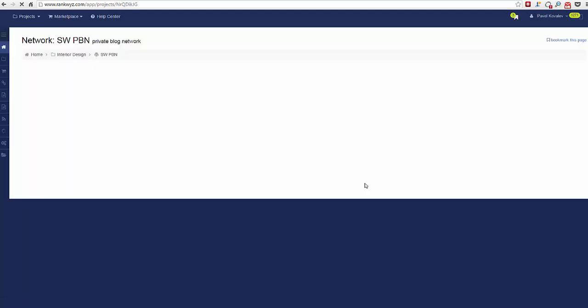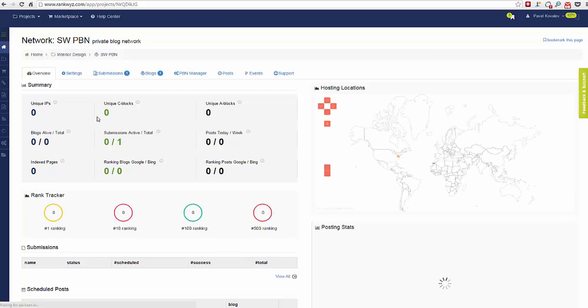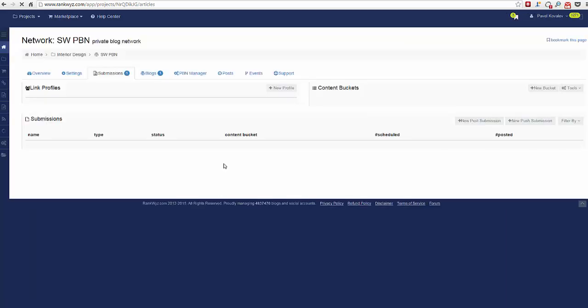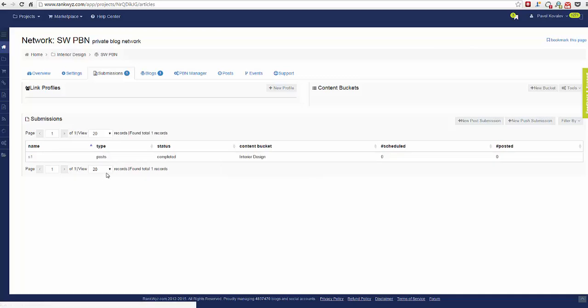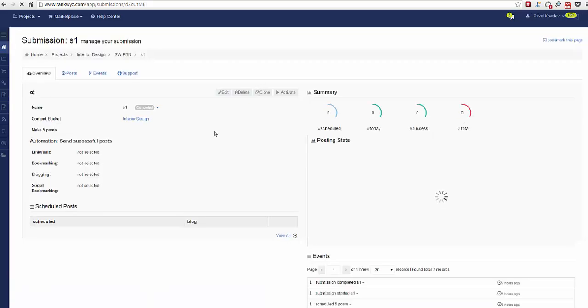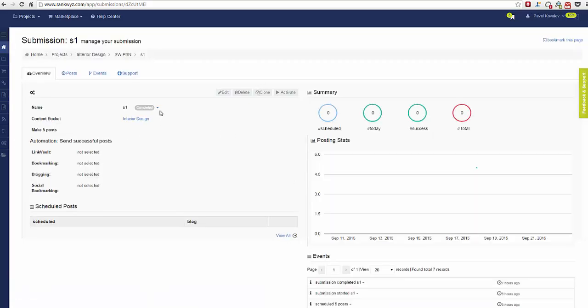Let's say I already have a content bucket with the content. You can see that it's updated the location of the blog. I already have a content bucket created on the topic of interior design, but that's out of scope. So how to set it up? I assume you're familiar with this.